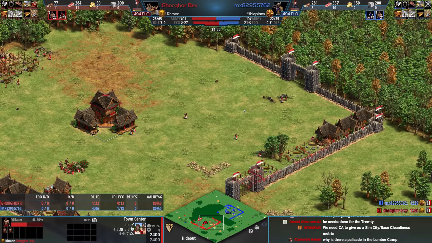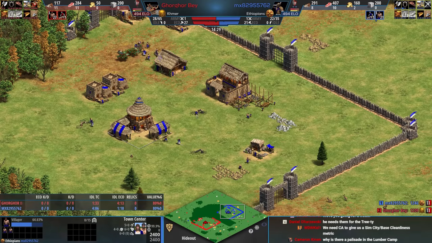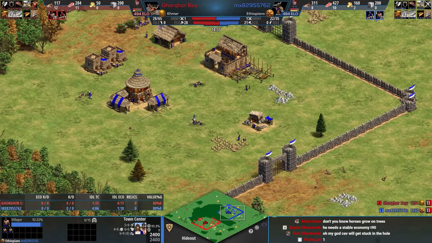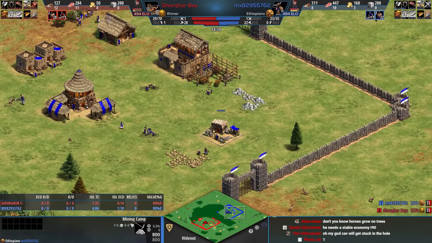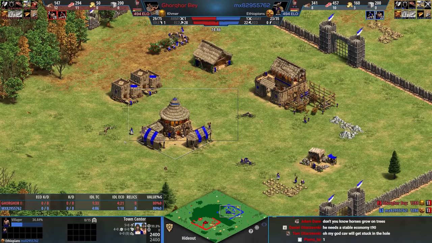Okay. All right. Well, meanwhile, over here, Blue's a straggler tree guy as well. Hopefully not to the same extremes, because I might lose my mind. 22 villagers for Blue, 28 for Red.